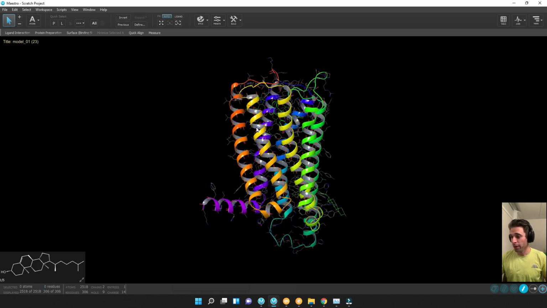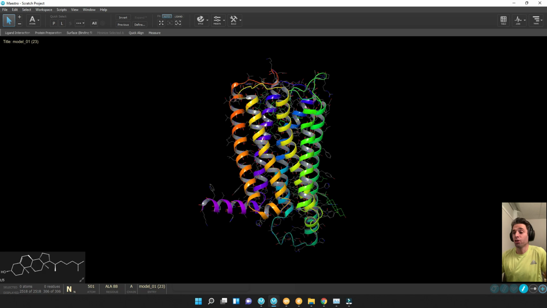Okay. And this is beautiful. We have actually how a CB2 receptor would look without any fake regions of protein. Free way to do it. Thank you, free services like UniProt and Swiss Model. You're beautiful and amazing. So whoever wrote those services, thank you.